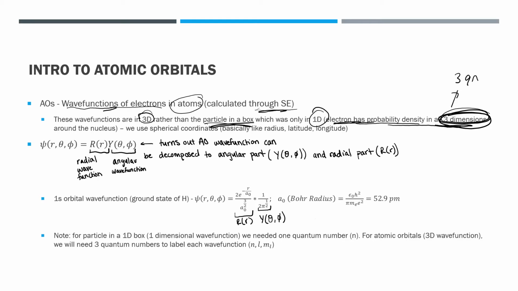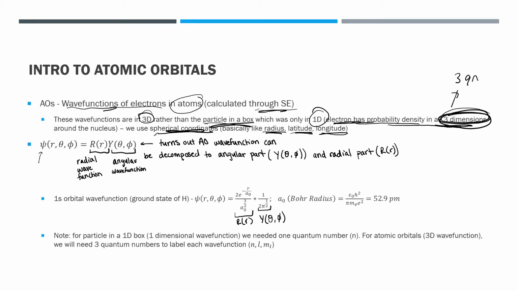And to represent our atomic orbitals, to represent our wave functions, we use spherical coordinates. So instead of using an XYZ system or Cartesian coordinate system, we're using this new form of coordinates, called spherical coordinates, and it's really not that complicated. Basically, we have a radius, a latitude, and a longitude. So instead of using X, Y, and Z, we're using a radius, a latitude, and a longitude to specify a point in space.